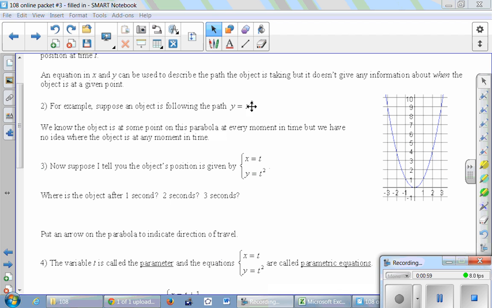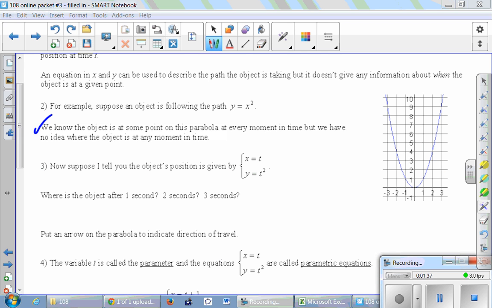So we've got this object following the path y equals x squared. And essentially we maybe look at this as like a track in the mud. And so you have evidence that somebody was here and here and here and here and here, but we don't have any idea were they going this way, were they going this way, were they walking slowly here and then speeding up and then walking slowly on the other side. All we have is this finished mud track. So it tells you where they were, but really doesn't tell you anything about when they were there or how quickly they moved or their acceleration or any of that jazz.